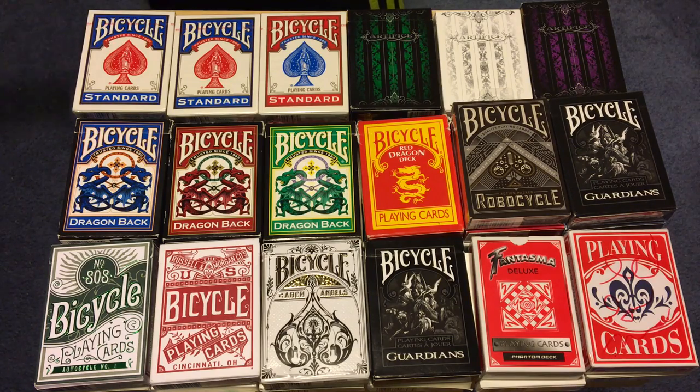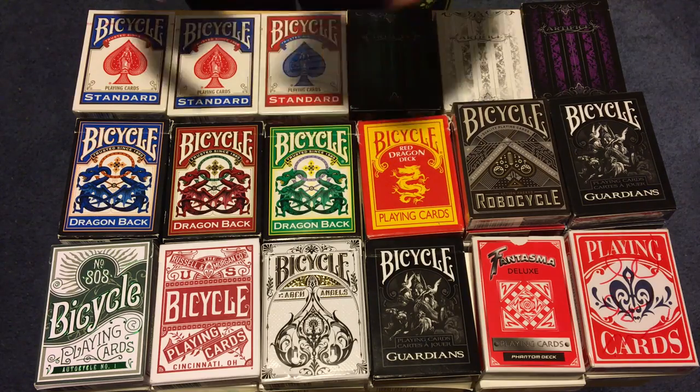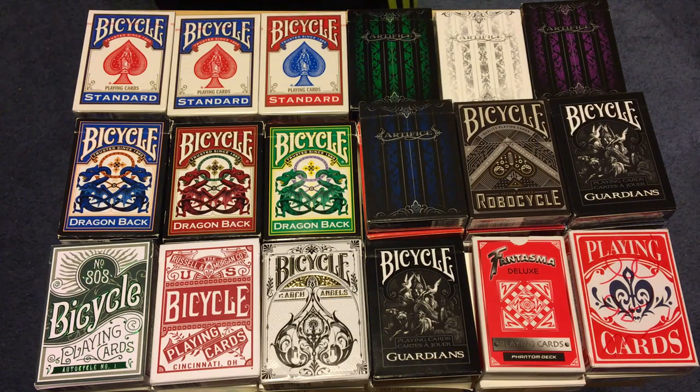This is the blue Artificer deck. We might actually give this one away. Not too sure about that because I do love the Artificer line, so we might keep it for ourselves. Maybe we'll give away some other ones in the future.